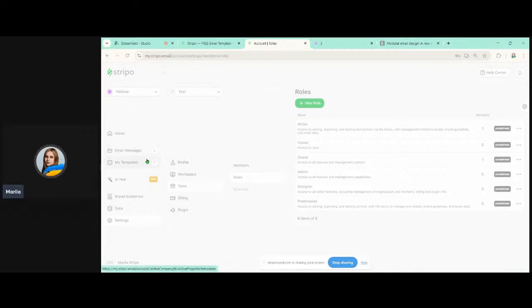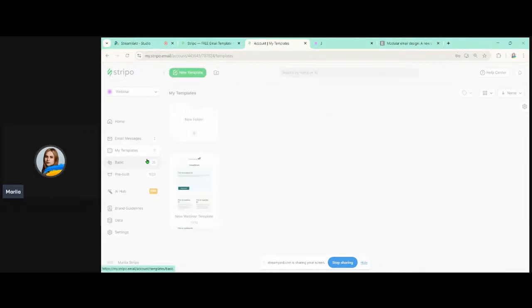So, for instance, if your company has a corporate identity, modules will help to automatically adhere to the correct colors, fonts, and elements without the need to manually adjust the design each time. And now I would like to tell you more about the synchronized modules. What are these?